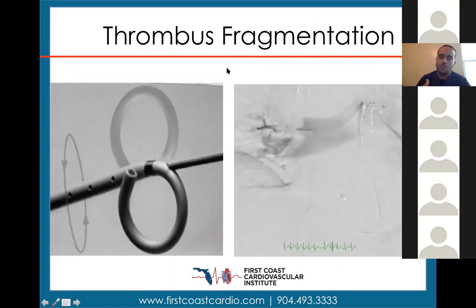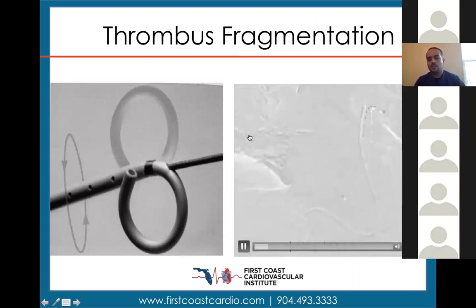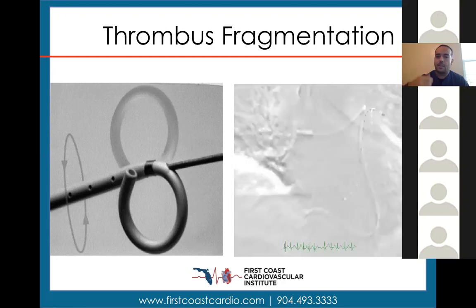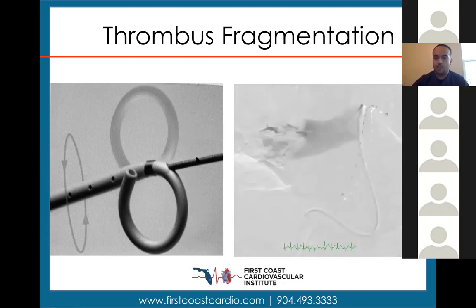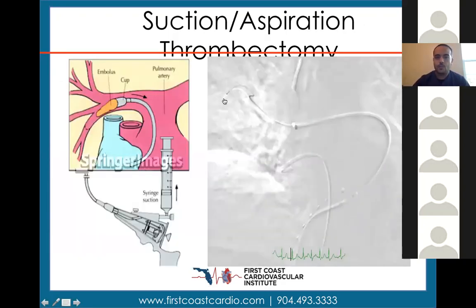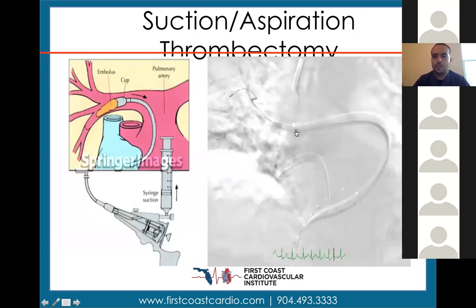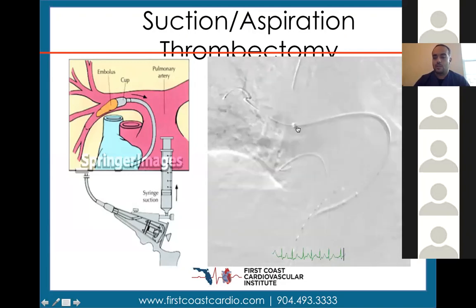I don't want you to be overwhelmed with all these tools and toys that are available. This is a device that's used for thrombus fragmentation, where we go to the main PA. This is shooting in the right pulmonary artery. This is the contrast. This is a thrombus here, the filling defect. This device is being used to fragment the thrombus and allow more surface area for the lytics to work. The good old aspiration thrombectomy, but this is the old device. We try to aspirate the thrombus.